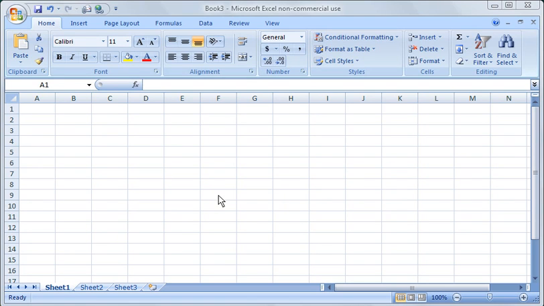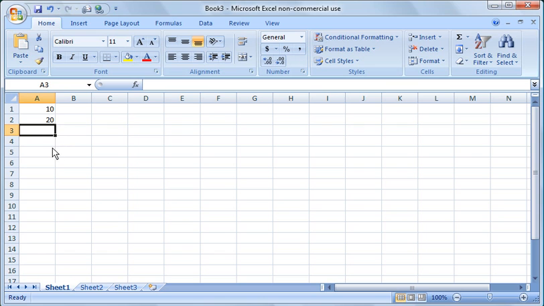I wanted to show you a couple of quick things on file formats and also show you how to easily fill in sequential numbers or days of the week or months. So let's start, just fill in a couple cells here. What I did is I just put the values of 10 and 20 in here.